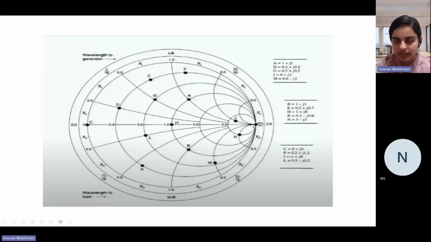Similarly, these are different examples showing how you can do this exercise, and they are taken from the same lecture in NPTEL. You can choose any of the quantities, and for points somewhere in the middle, you have to guess where it is. Basically, this exercise tells you that if you know the normalized impedance, how do you plot it in your Smith chart? Now, what do these things mean? We'll gradually come to this in the coming slides.